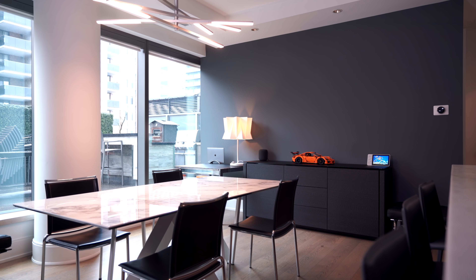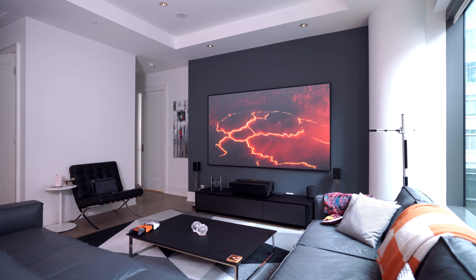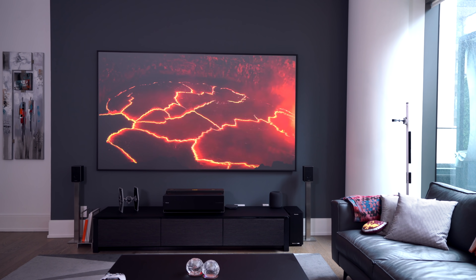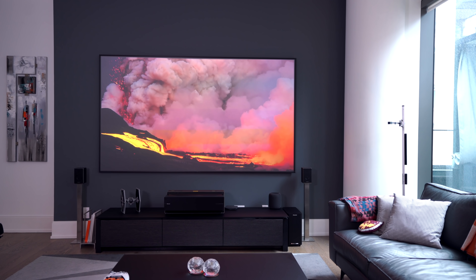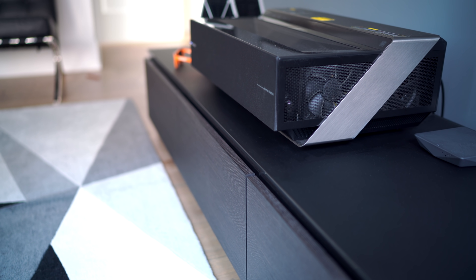The theme or design of my condo is super minimal yet practical and, of course, modern. Behind me is a piece of tech that I've had for over a year and a half now — it's the Hisense 4K Laser TV and it is a hundred inches. I've tested out TVs at 65, 75, even 85 inches. This guy dwarfs them and it just doesn't compare.